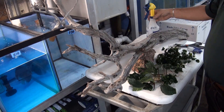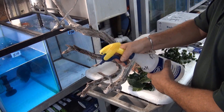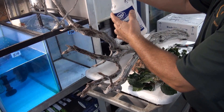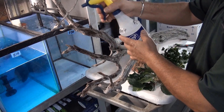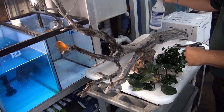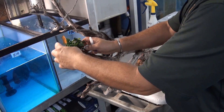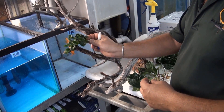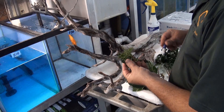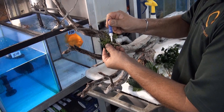Now, this cyanoacrylate becomes active with water, so what we're going to do is start wetting the wood so that we can glue the plants onto the pieces where we want them to stick. It's important to have a bottle of water before you get started to wet the wood. Then it's just a simple procedure of grabbing the plant, placing it, and making sure this is where we want it to be. We open up our little bottle and squirt the stem of the plant.